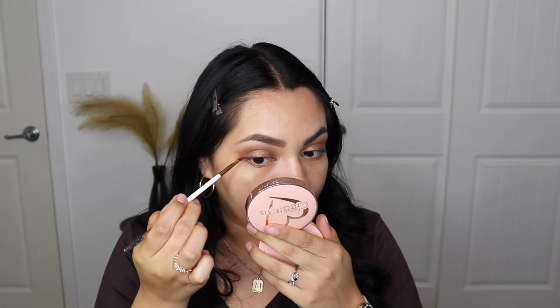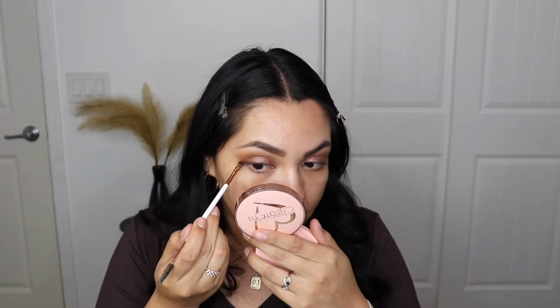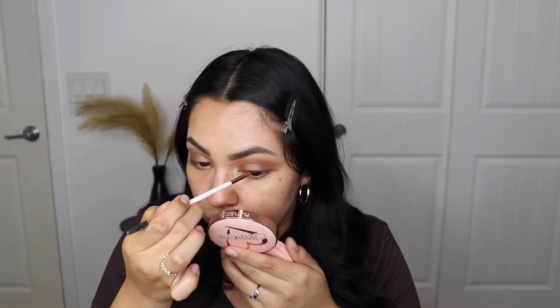There used to be a color that I used to use from Makeup Geek, back in the day when you were able to get Makeup Geek shadows and just put them in your own custom palette. I used to have a shadow that looked like this. I'm hoping it looks just like it. Well, it's pretty brown. It definitely is a chocolate brown with a hint of purple.